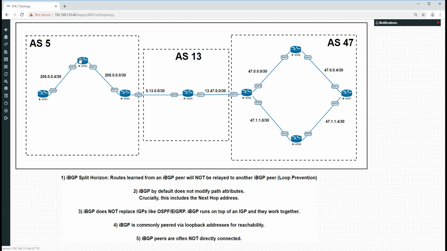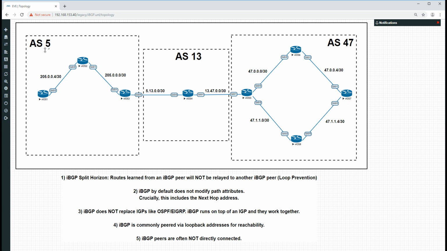If this router here, R3, happened to get a route and the AS path happened to say 1347, 92, 1005, and also had 5 in it, it would know that, hey, this route has actually came through me because it's got my AS path in it, and because of that it will not take the route, it will drop it. So that is how eBGP prevents loops.